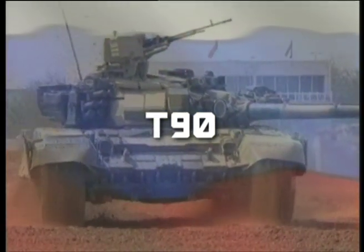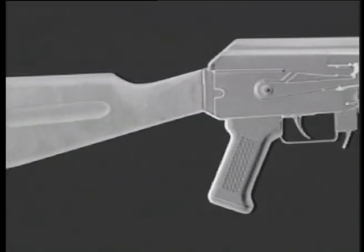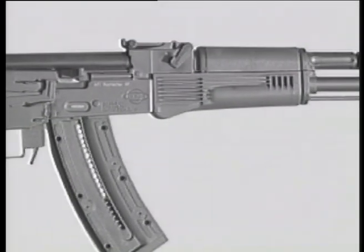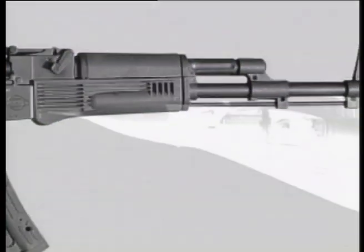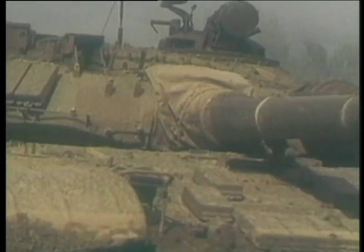The Soviets, having got three main battle tanks on the battle area, now need to standardize. This is all against the ethos of the Russian army. They usually have a set piece of equipment, like the AK-47, which dominates the Russian army, the MiG, which dominates the Russian Air Force. And in the tank world, they need to do this. They've got to get rid of the T-64, the T-80, and the T-72.